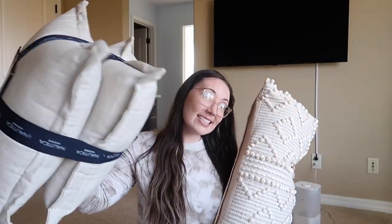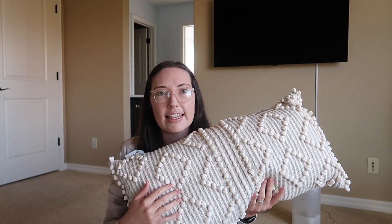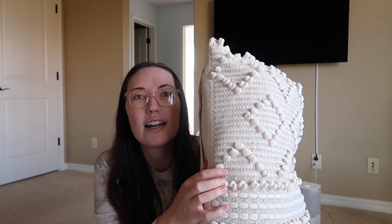Now let me show you everything I got from TJ Maxx. I got some pillows for the bed — a long rectangle pillow and bigger square pillows, which were in my Pinterest inspiration. I love pillows with texture; even in neutral colors, texture adds fun flair. I also picked up a throw. TJ Maxx always has great throws and pillows with lots of options. This throw was $20 and it has texture but is also super soft — perfect for on the bed.